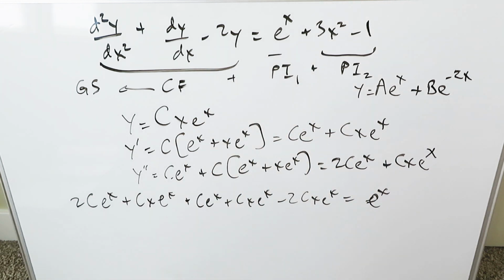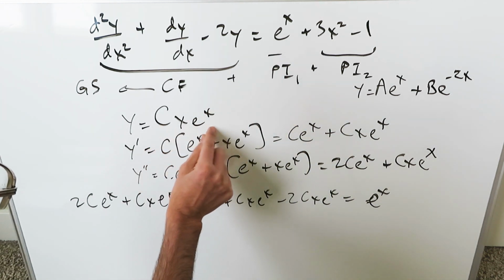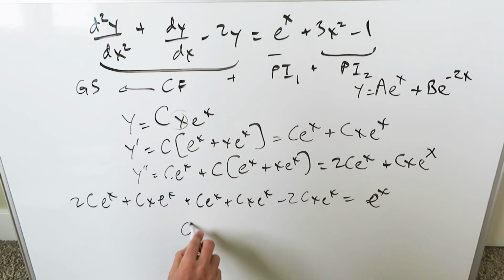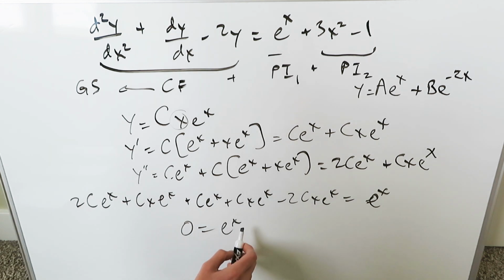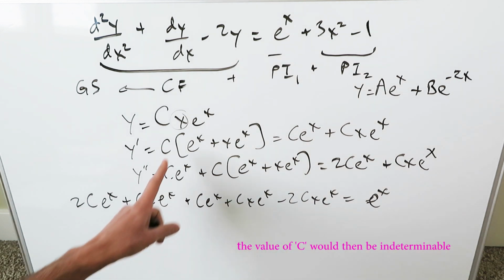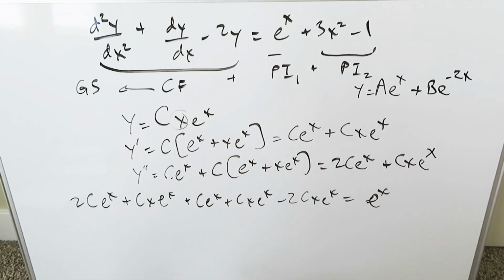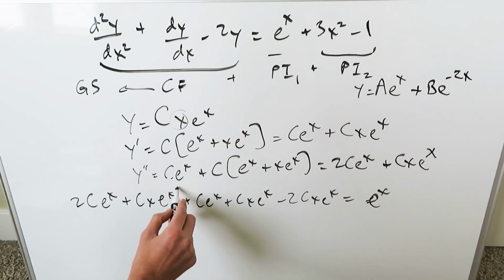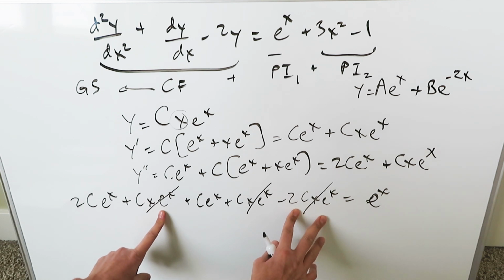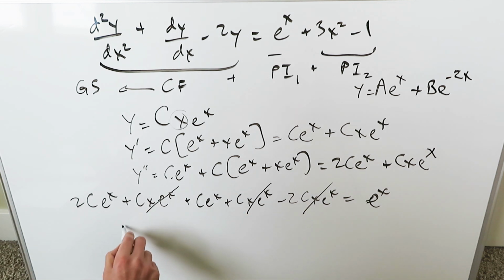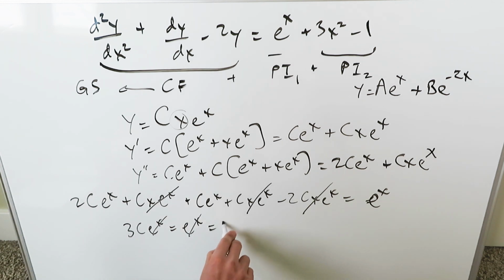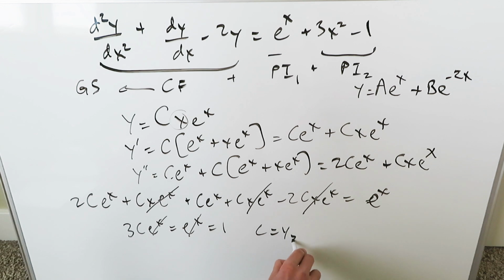Now look, something will cancel out. If you didn't do this minor modification where you bring in the x, what would have happened here is you would have had 0 equal to e exponent x, and you would not be able to determine the value. There would be an error and you would stop. But by bringing in this x, you can actually compute your particular integral. The 2cx and the minus 2cx cancel out. I have these things remaining, which is 3c e exponent x is equal to e exponent x. When you cancel out the exponential terms, it's equal to 1. Here I know c is equal to 1 over 3.